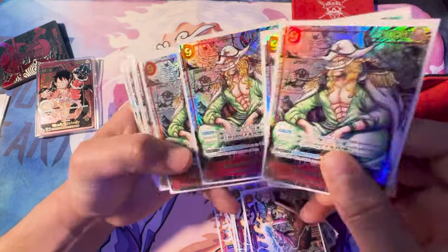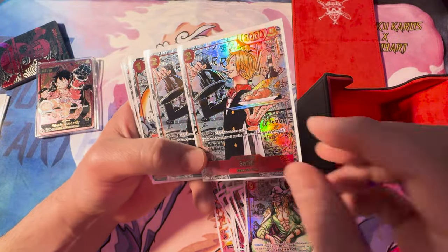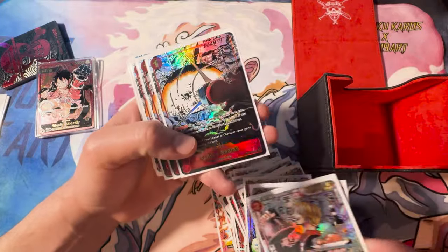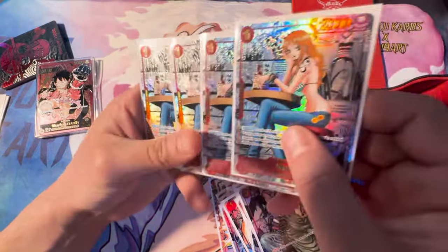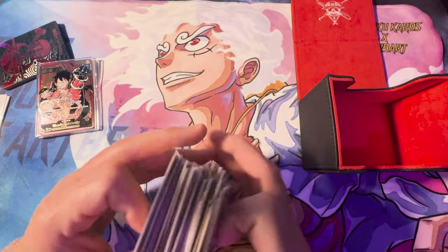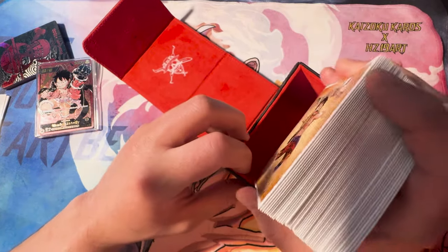There are four White Beards and two of the Rush Sanji — those are available on Kaizoku Cards if you ever wanted to get more and change the ratios in the deck, since pretty much everything else is four. Four Rad Beams, four Rush Zoros, and four Namis. So that's the deck — it comes with 50 cards, a leader, a Dawn Deck, a customized deck box, and the cloth-stitched playmat that I used.